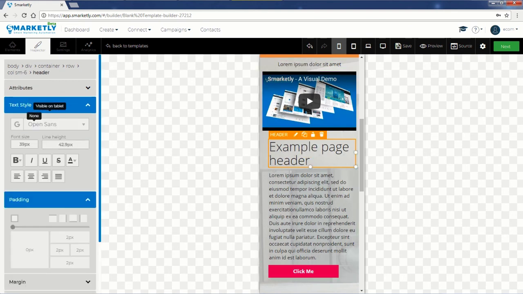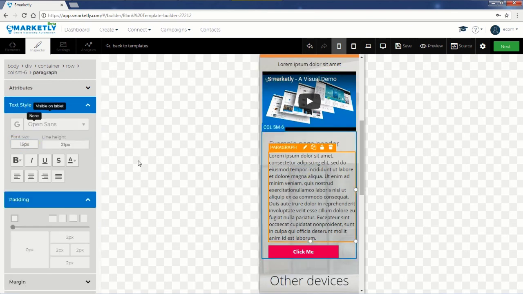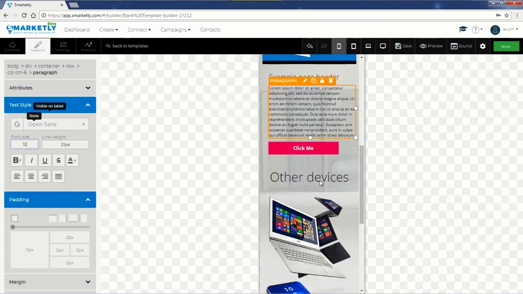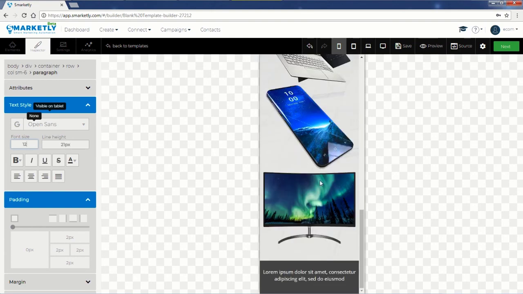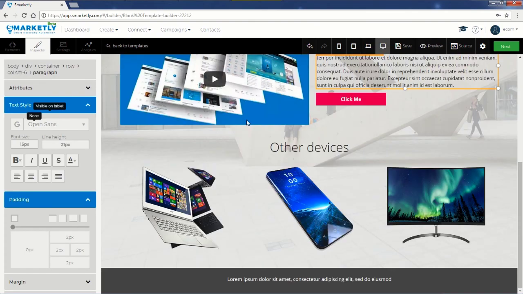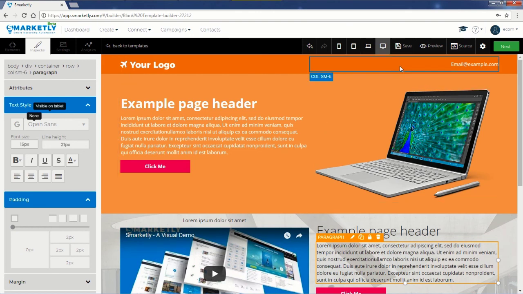If I want this to look a little different, you know, for the phone, I want it to look better, I can always just resize. Everything is just dragging, clicking, super easy to do. And you can see, guys, this looks pretty amazing for something we created in under 10 minutes. It looks awesome on all three devices. And that's pretty much how you do it.